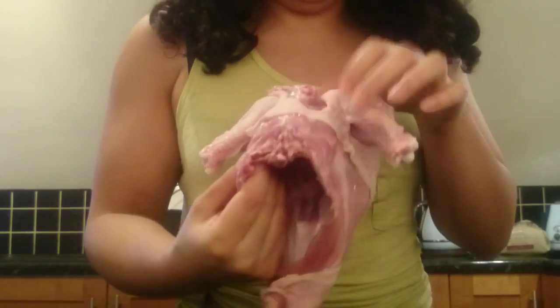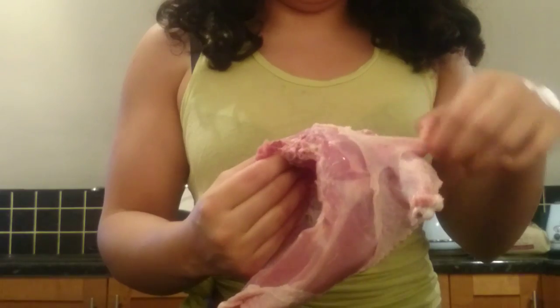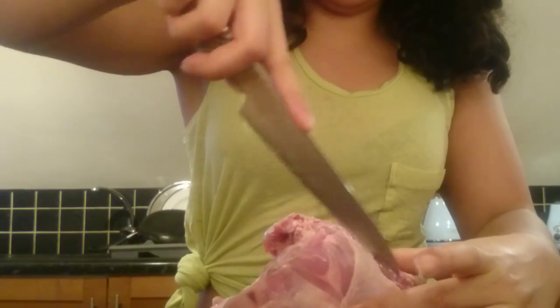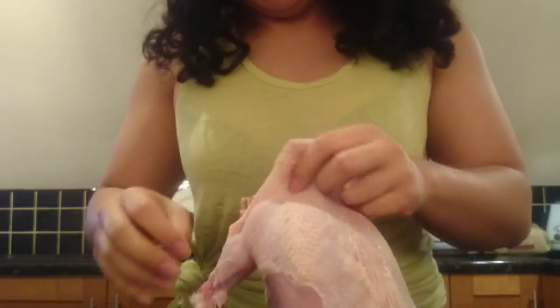So at the back here, the skin's still joined up. Maybe when you had done this part of it, your skin may not be joined up, but mine is. So I'm just going to slightly cut through that just to separate the skin, and then it's easily separable. The skin actually comes off really easily, you just have to pull it off. So I'm going to start off at the end here, or maybe I'll start off on this side.